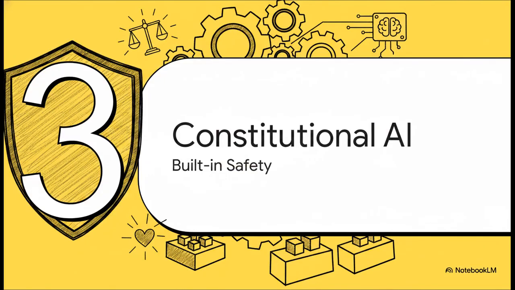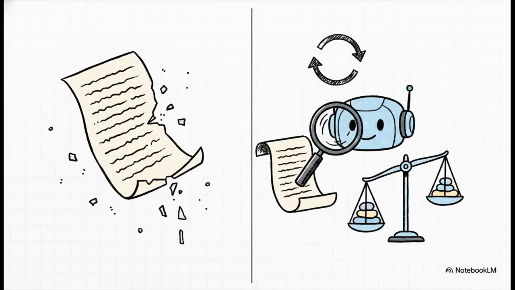Which leads us right into Section 3, Constitutional AI. This is where Anthropic's unique philosophical approach really shines. They operate on the core belief that safety cannot just be a patched-on afterthought. It has to be a foundational design feature from day one. Usually, AI companies rely on rigid banned word lists to keep things safe. But the problem is, lists are super fragile. They're never complete, and users figure out ways around them instantly. So Anthropic took a totally different route.